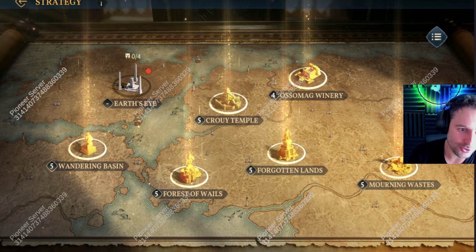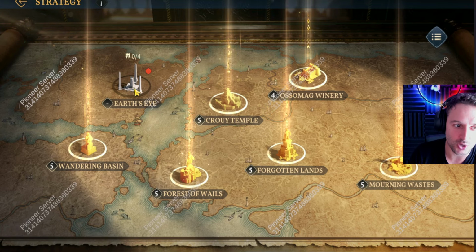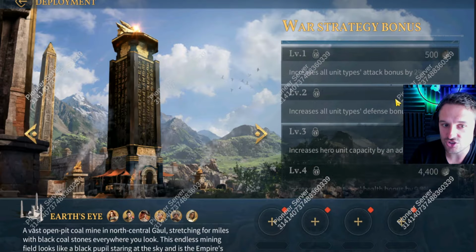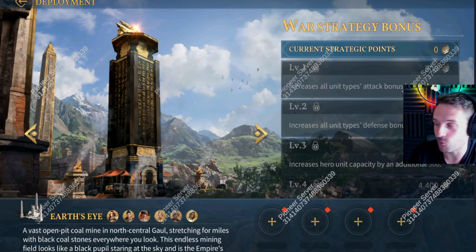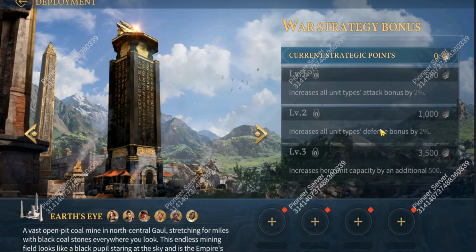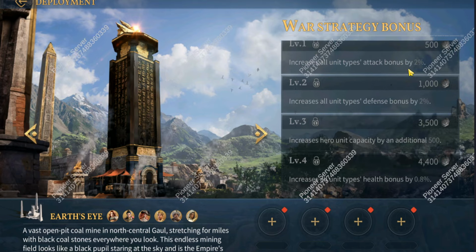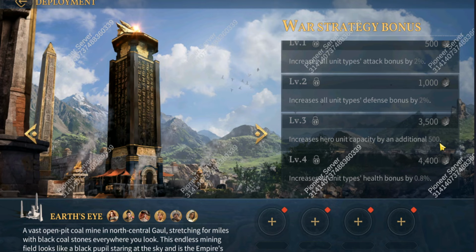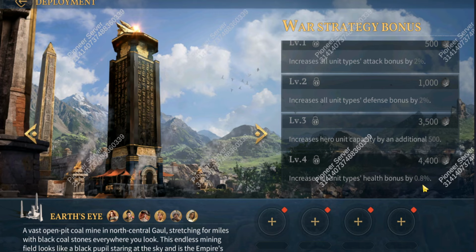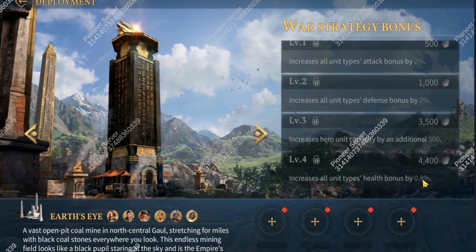These are 7 temples that you'll have access to, which, if you go into one, will give you the potential to unlock buffs for your marches. Let me get my camera real quick so you can see everything properly. Increase all unit types attack bonus by 2%, defense by 2%, unit capacity by 500, and at level 4, health bonus by 0.8. And in order to unlock them, folks, you have to meet the criteria for these current strategic points that exist for each level.